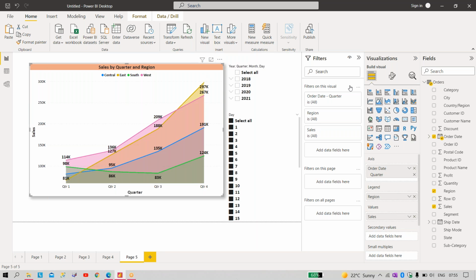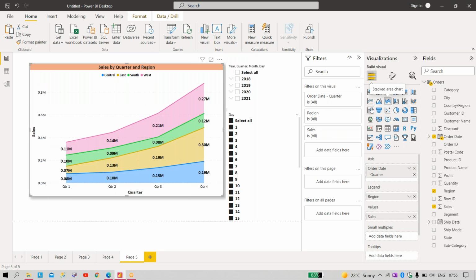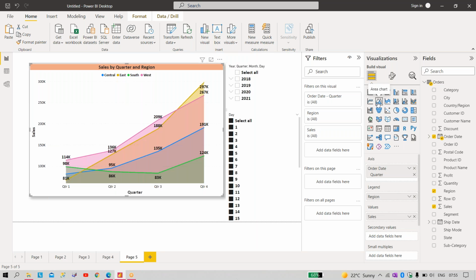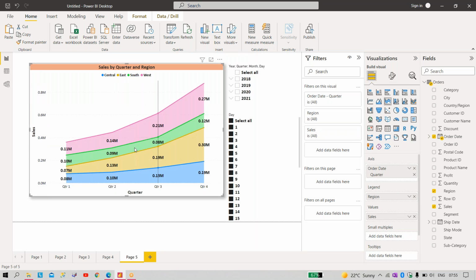Okay, let's cover another chart. This is called the stacked area chart. Stacked area chart is nothing but these two charts colliding with each other. The lines will be like this line and this line, like for the west region and east region, which cross each other. But in the case of a stacked area chart, it will not cross. It will appear one by one. The topmost sales of every year is west.